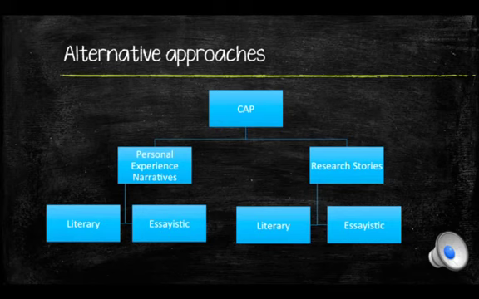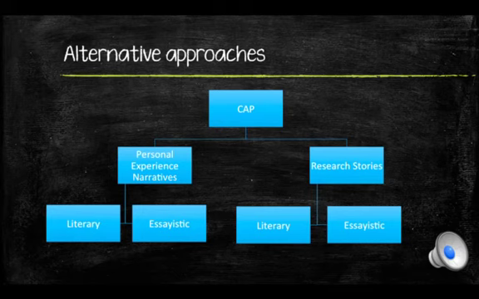Personal experience narratives refer to research outputs that are capturing the researcher's personal experiences, so they might be through autoethnographic approaches. And research stories tend to rely on research data that is coming from other participants, so through interviews, through workshops, through focus groups, shadowing people in different contexts. We can begin to understand their lived experiences of different contexts, and then we can write them up more creatively through research stories.